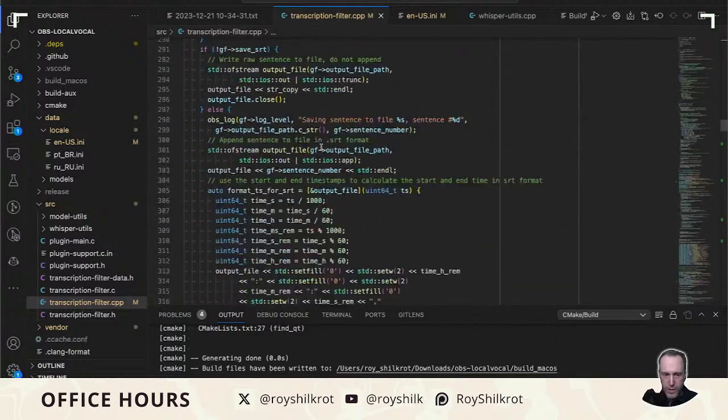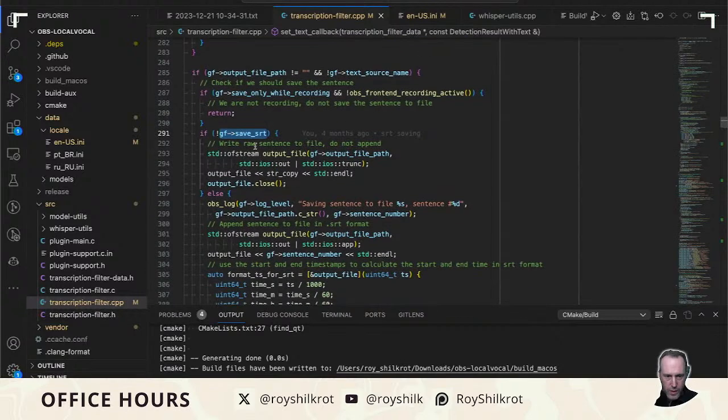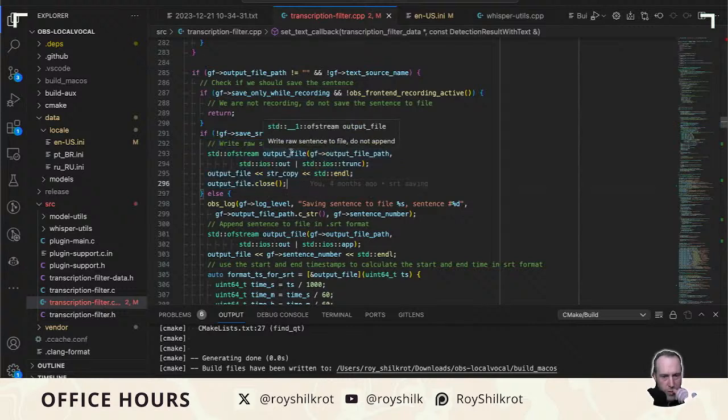Okay, so we got that going. Now, save SRT. See, this is what we got. We got the output file, and then we're doing do not append. If not, you write raw sentence to file, do not append.